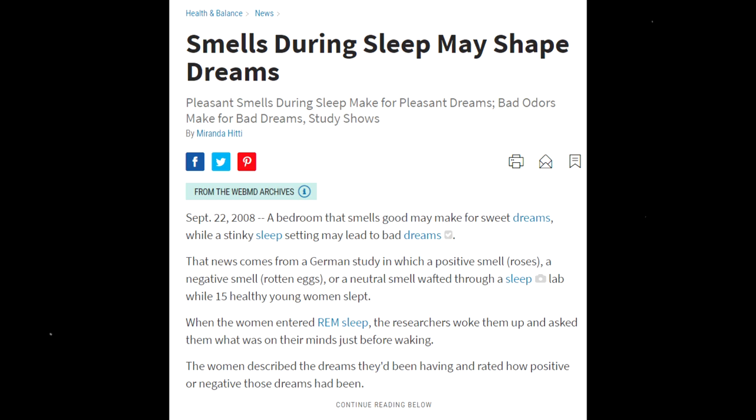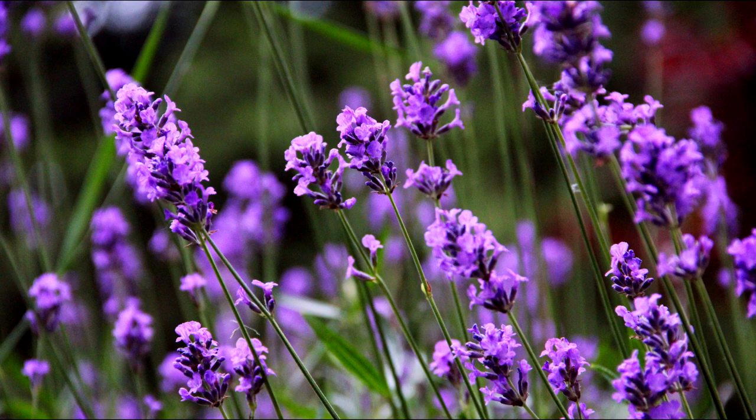There was a study conducted saying that nice smells make for better dreams. And even if that's just one study, I figured it would still be nice to have a nice smelling bedroom. So my end goal here is to grow some lavender in there.